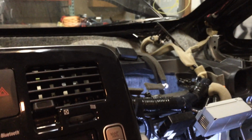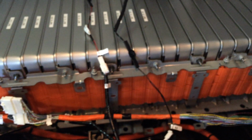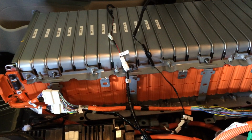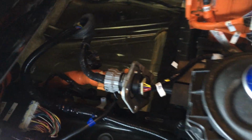So then let's make our way back to look at the battery here. Obviously this is not the stock location for the battery. The battery's been removed from the bottom of the car, and some modifications have been done, and then it's been reinstalled back into the car just to test those all out. But that kind of lets us see everything a little easier.